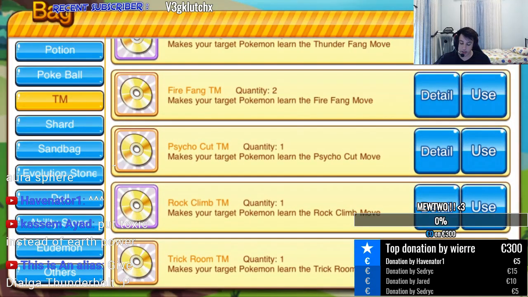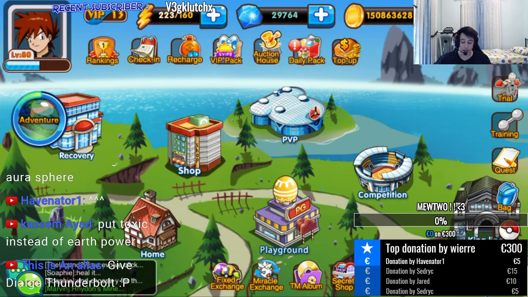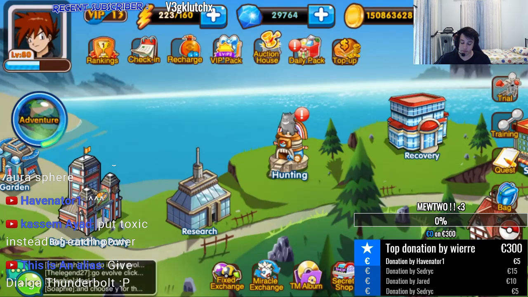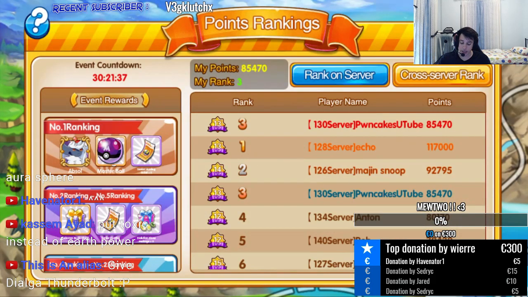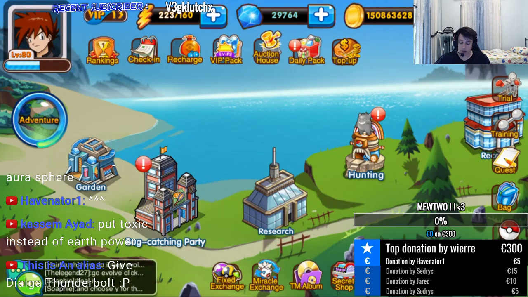That's insane for Mega Mewtwo X. Also, we are at 45 tickets, you guys. We need 25 more. Hatching party right now. I got 33 out of 30. I'm gonna wait till it becomes 40 and then I'm gonna start getting Pokemon. I'm number 3 right now. Number 5 is 79,000. So it will be a close match, I think. But I have to make it to top 5.